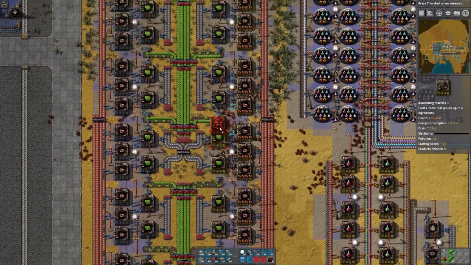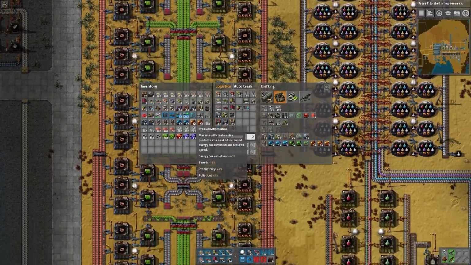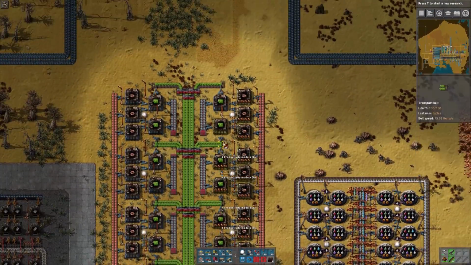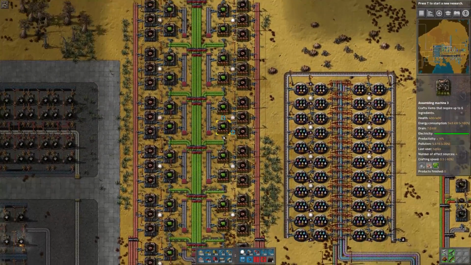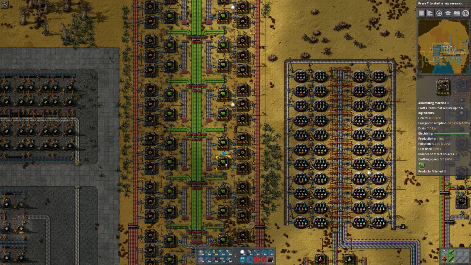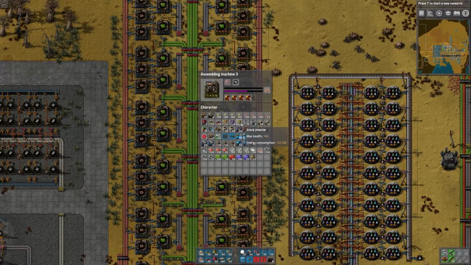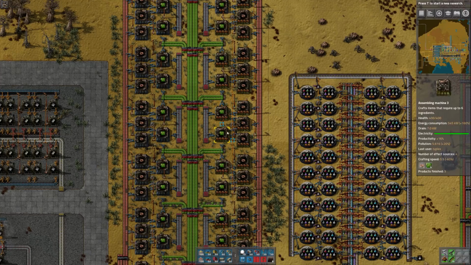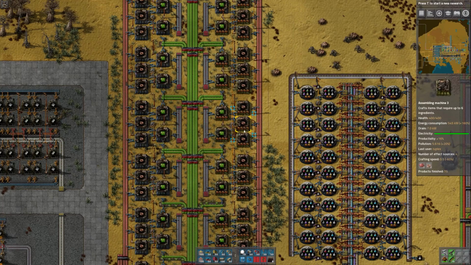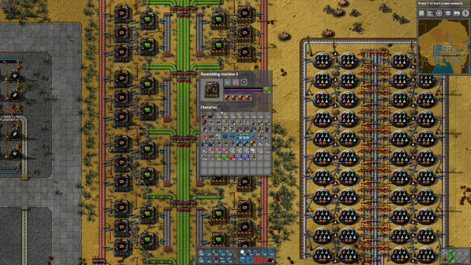Okay, those are green already. All right, we're missing one more there. All right, and we'll put our productivity modules in. We'll come back to that one later. All right, now here the beacon placement is going to be a little tricky. And actually, now that I think of it, once you put productivity modules on your copper wire, you get to the point where you can almost have a one-to-one between the copper wire and the circuit machine.